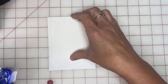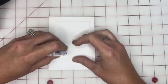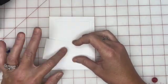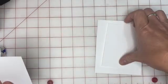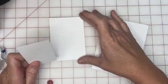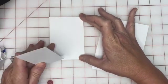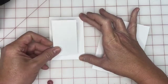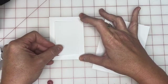So one of the ways that you can stick these together and not have them stick permanently is to touch it just a little bit before you lay it down. That takes a tiny bit of the stick away. Now I like to line up my piece of paper on a mat to help me visualize how to get it centered.